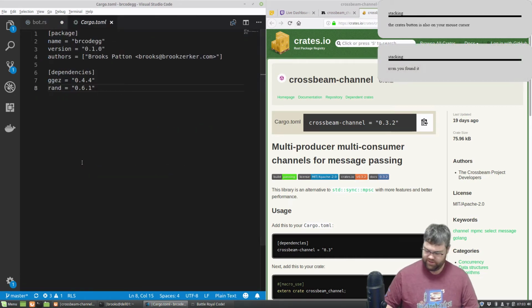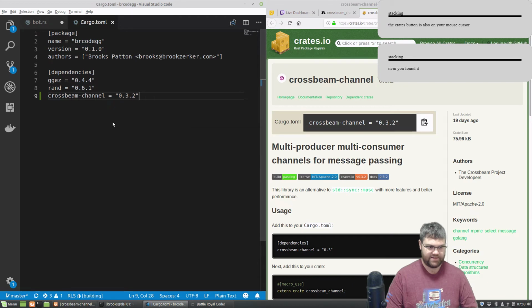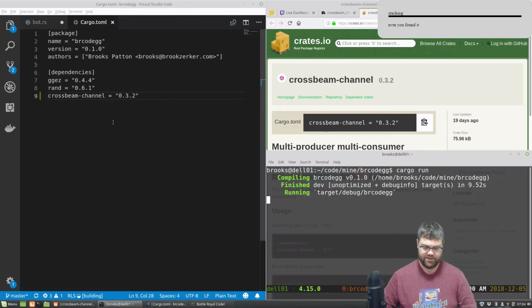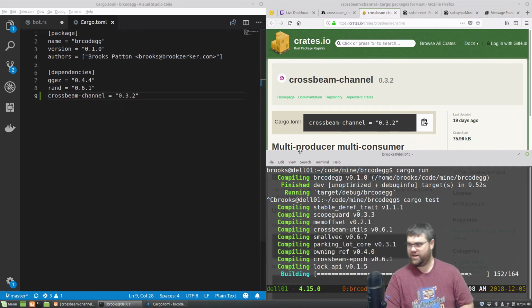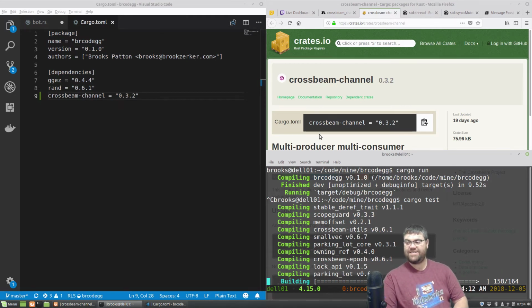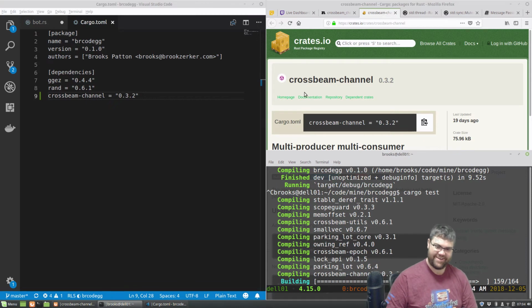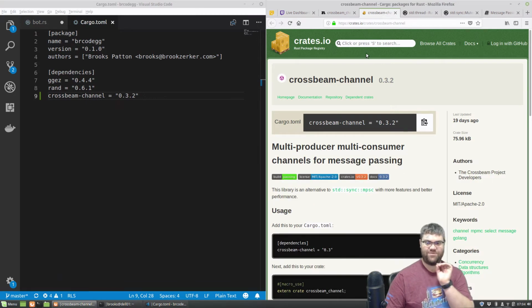Cargo.toml file, and we'll add in crossbeam channel. And because it'll probably take a while, let's run cargo test. That will start compiling it. I did find that one stacking. I don't miss everything, just a lot of things.